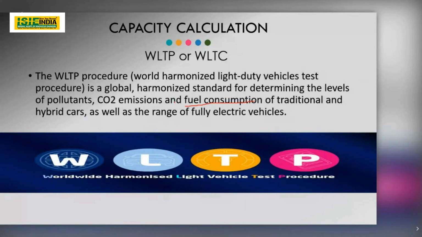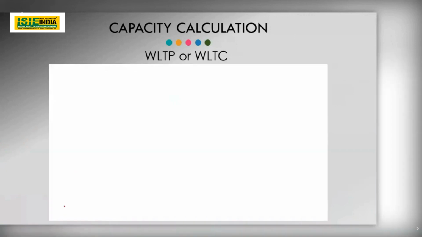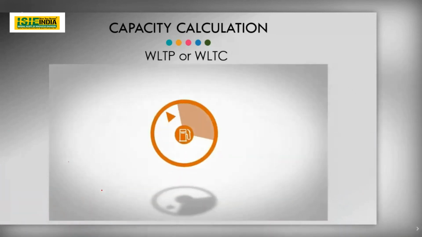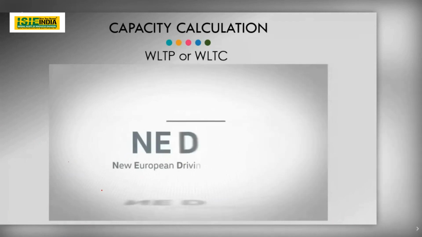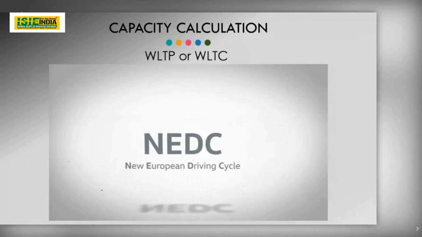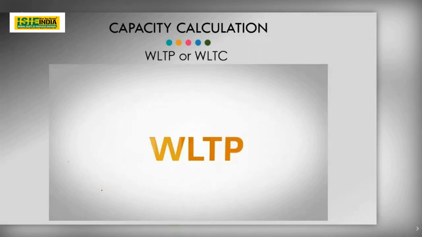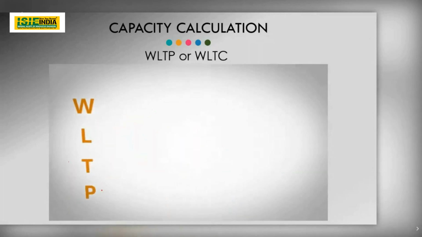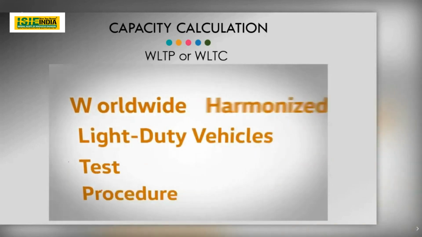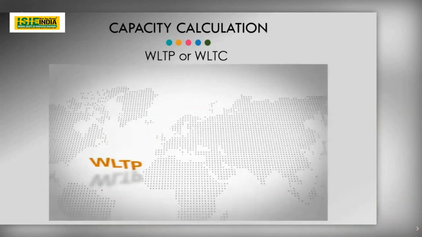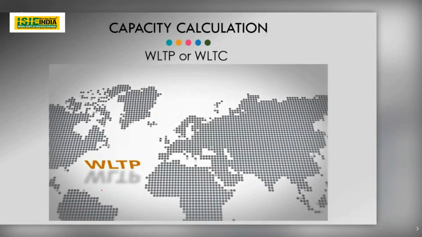So let's watch a video describing what WLTP is. How much fuel does a vehicle consume? Around the world, this figure has, until now, been calculated using the NEDC test. From autumn 2017, a new test cycle for measuring consumption, the WLTP, will start. This measurement process, named Worldwide Harmonized Light-Duty Vehicles Test Procedure, represents the average daily driving behavior according to modern standards.